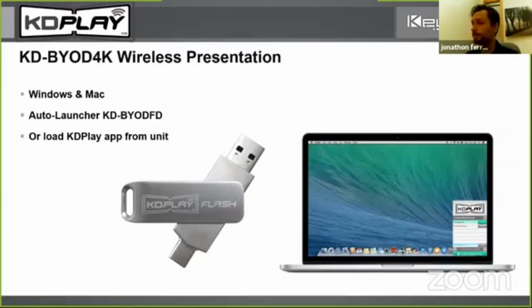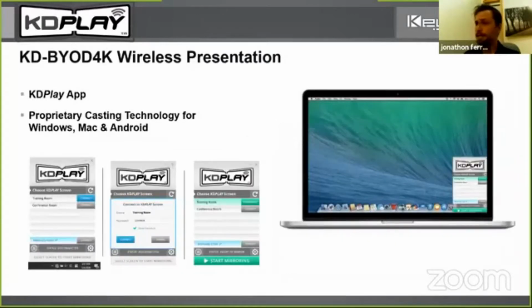Or you could perhaps assign this to employees as part of the welcome package so that they can present in the rooms. Once you plug in the flash drive, the KDPlay app will auto launch. There's no need for any installation whatsoever. And it will automatically connect to the paired BYOD 4K unit. All the user has to do is press the green start mirroring button, and now they're presenting. It's really that easy. In the KDPlay app, we give the user just what they need, nothing more, nothing less.